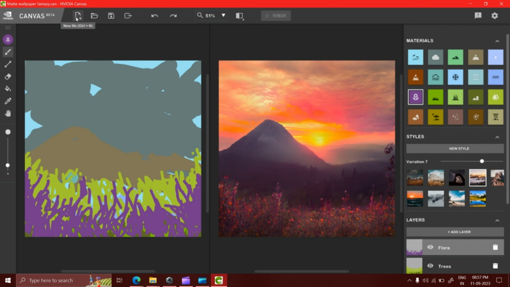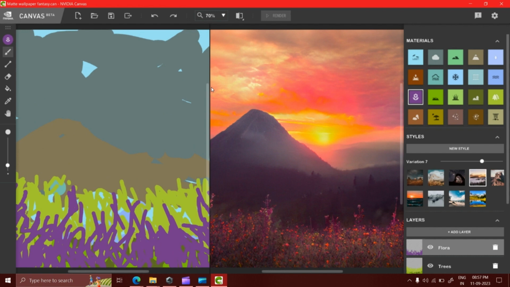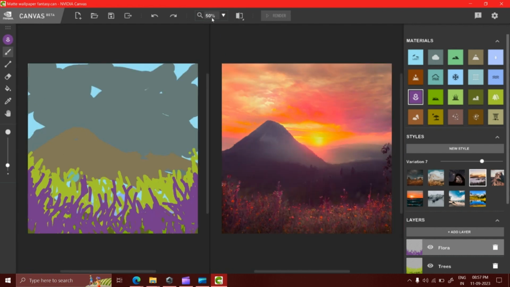This is the menu, this is new file, this is open file, this is save file, this is export, this is undo, this is redo, this is the zoom control so that you can work with different tools.